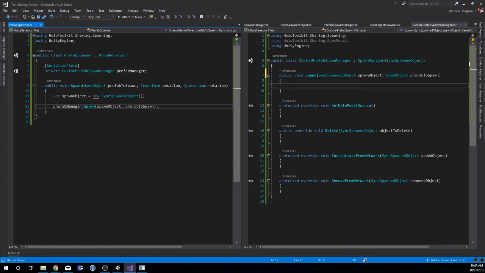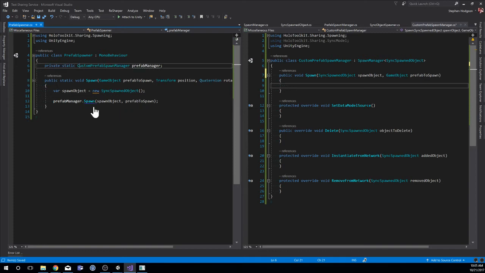Now the reason why I want to do this is because I want to make this static. Oh wait, I can't do that, huh? If we make this static, we won't be able to get it in the scene. A couple of ways to get around this.